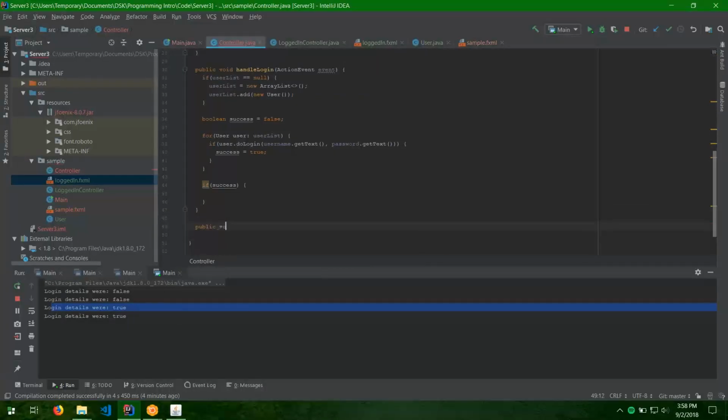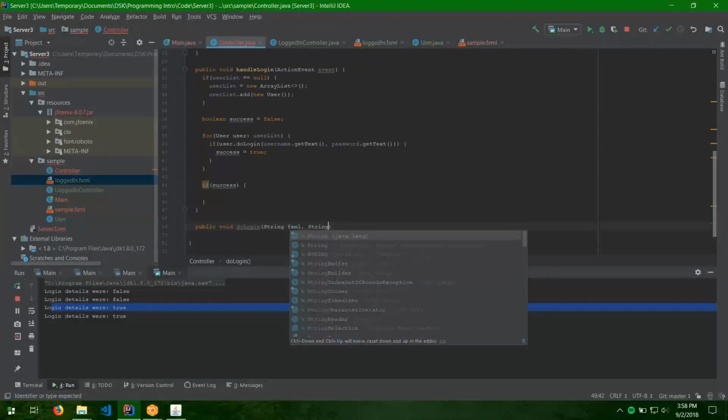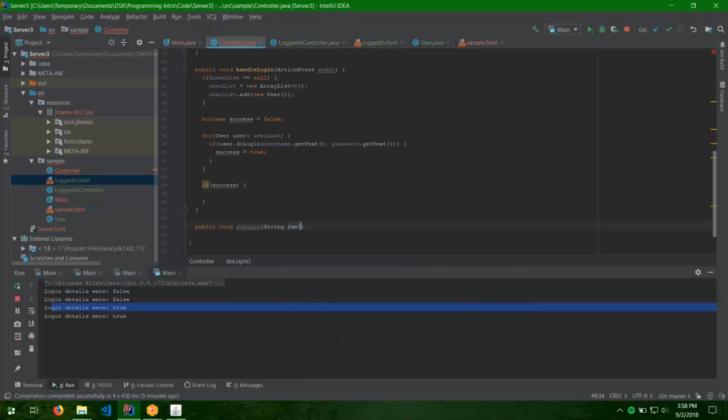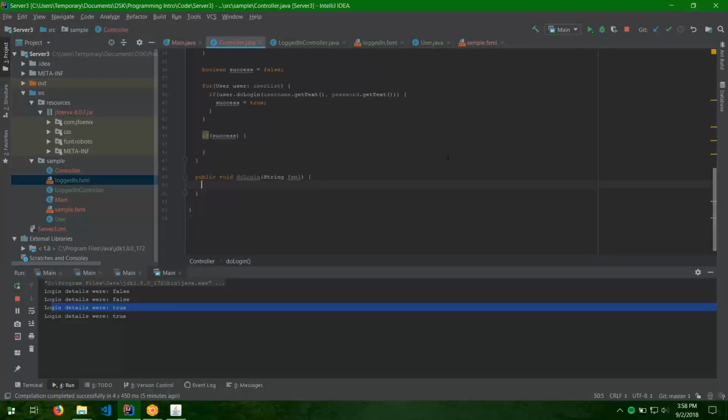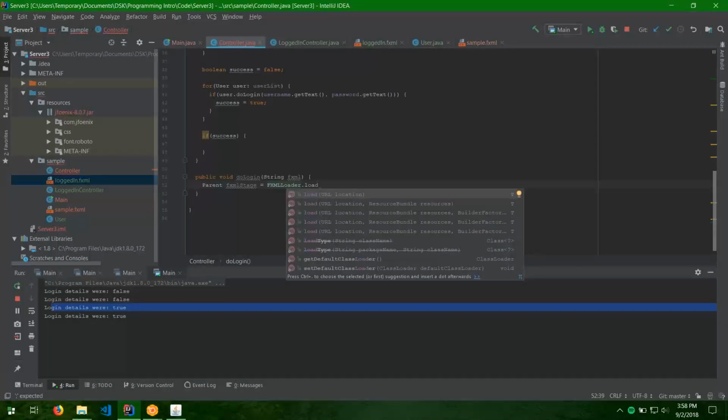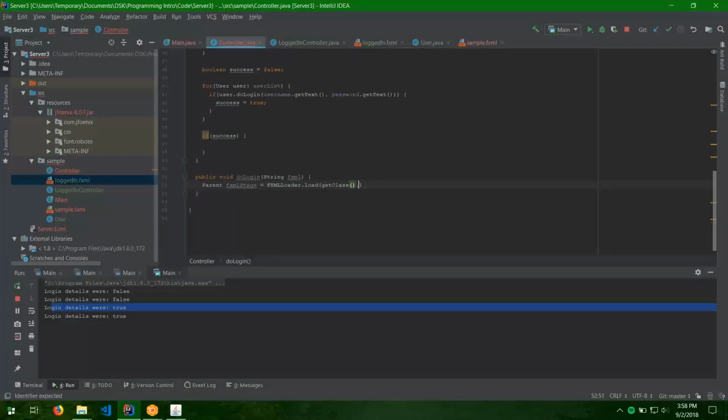And we're going to call that public void do login again. And we're going to make it so that it takes the fxml file that we want to move to. So if the user is then able to log in, we'll take that fxml file. We'll first need a parent, that is our stage. Alt enter. And fxml loader. This is kind of a learn off by heart type thing. And you can Google this always. You don't have to memorize this ever. Or you shouldn't. If you have to memorize this, then that's not fun.